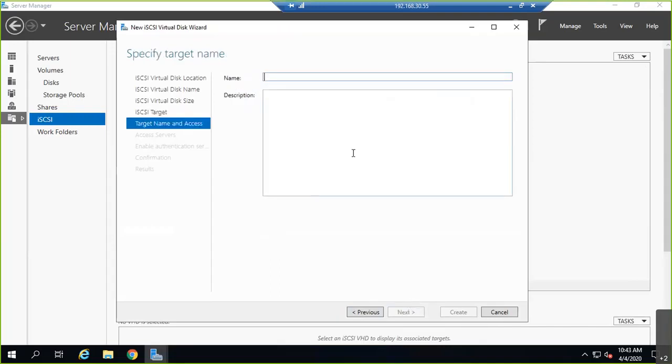So all the targets have a common name. What I will do, I'll give some common logical name. VMware lab. This group contains all production cluster IQNs for shared storage allocation from SAN via iSCSI.